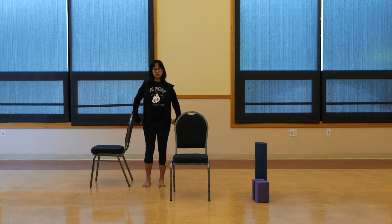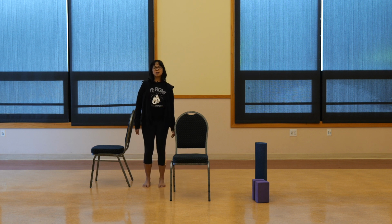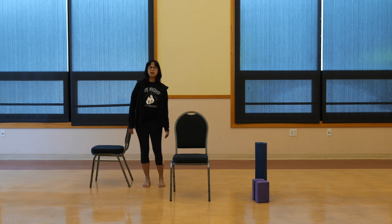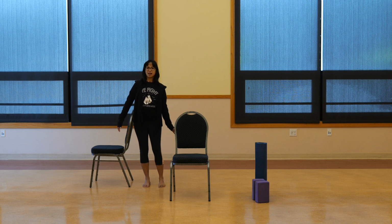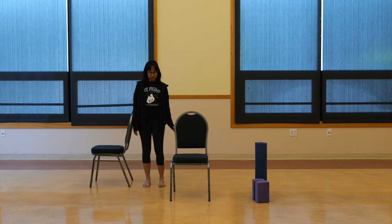Let's start to rotate the hips, just like we did in our seated practice. So rotate your hips in one direction and just have that gentle awareness of your body moving in space. As you rotate the hips in one direction. Again, you can hold on to the chair as needed or have your arms out to the sides for balance. Keep your eye gaze active. And then come back to stillness. Weight even on both legs.